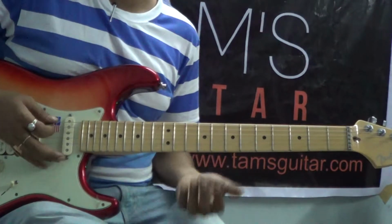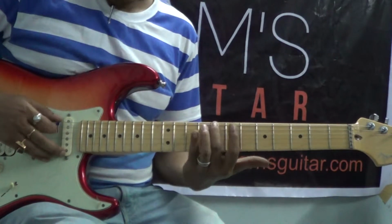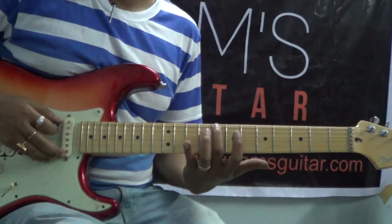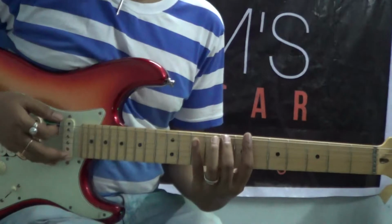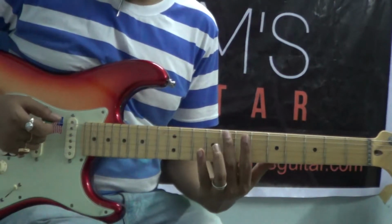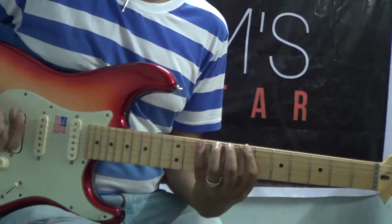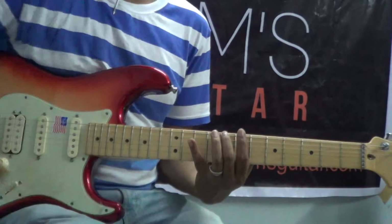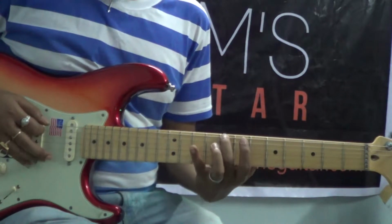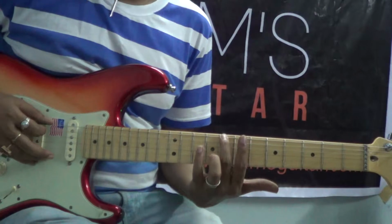We can cover the theoretical aspect later. So here we are starting from 6th string 8th fret with our second finger, and again, as we have discussed earlier, when I'm putting my second finger here, the other fingers are allotted for these frets, so you should be aware of this fact, chromatic fingering. Anyways, here I'll finish it off real quick.